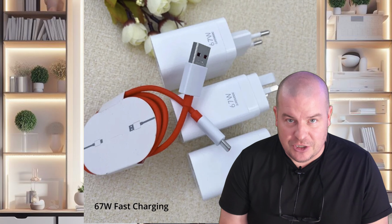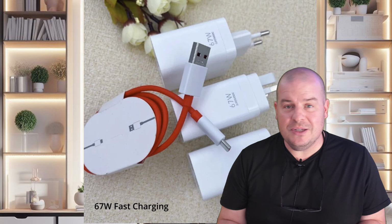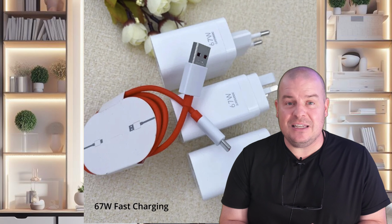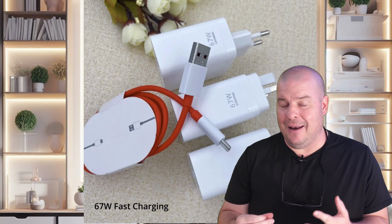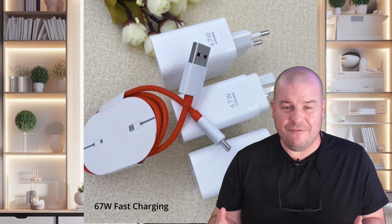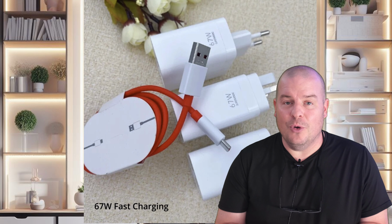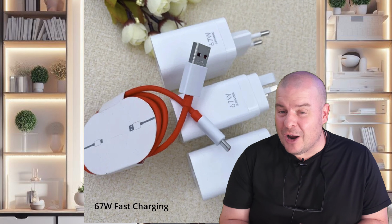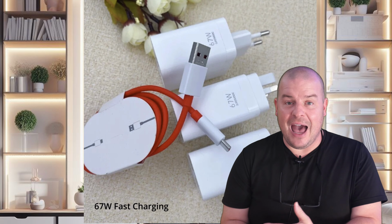Next up is faster charging. If you are charging your phone once or twice a day, or you're just looking to top up before you go off, you're gonna wanna go with the OnePlus Open. It's got 67 watt fast charging. When you look at the Galaxy Z Fold 5, which has 25 watt, and then the Pixel Fold, which has like between 25 and 30, they still don't match up with what you can get with the OnePlus Open. You're gonna be able to charge that thing from 0 to 100 in about 45 minutes. And if you're just looking to top off, from maybe 50% to 70% or 80%, it's still gonna be faster than the other two phones. That's always a nice, convenient thing to have, the faster charging.